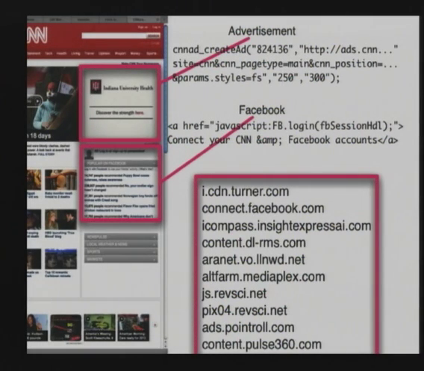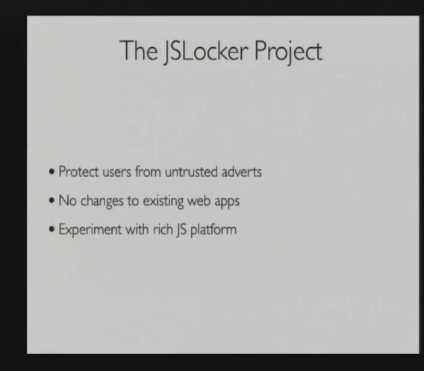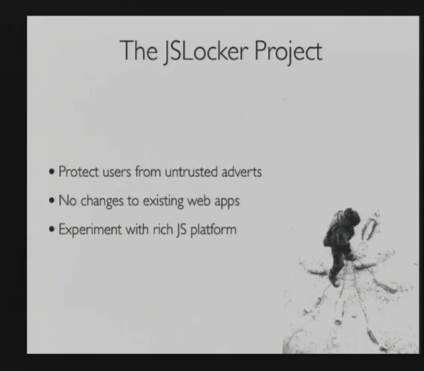So the problem we're focusing on is safeguarding CNN from the ads. That's our challenge. For this, we started something we call the GS Locker project, because the internet is a minefield, and we want to protect ourselves. The goals of this project are protection from ads. And we place the constraint on ourselves that we don't want to change the code of the ads. So we have to be able to run CNN.com and the ads that it's loading without any changes. But we are happy to hack the browser.